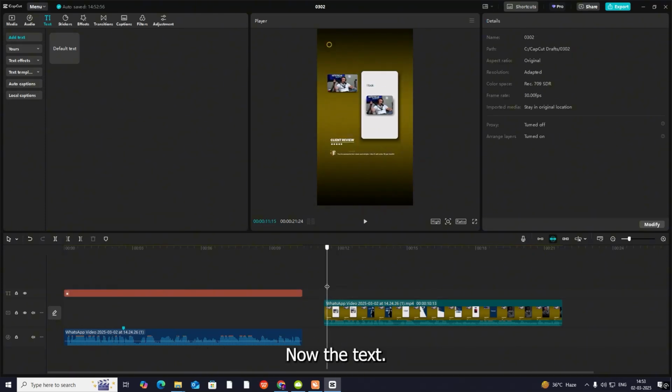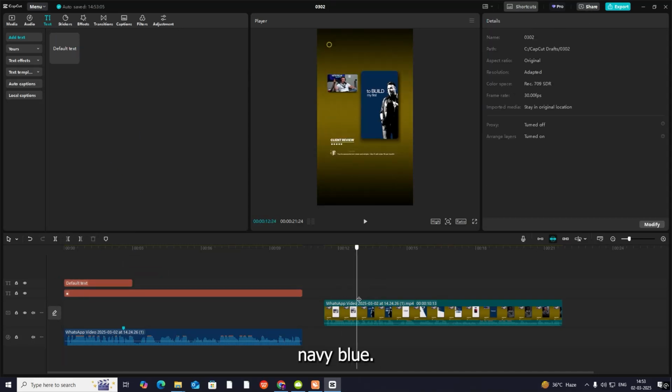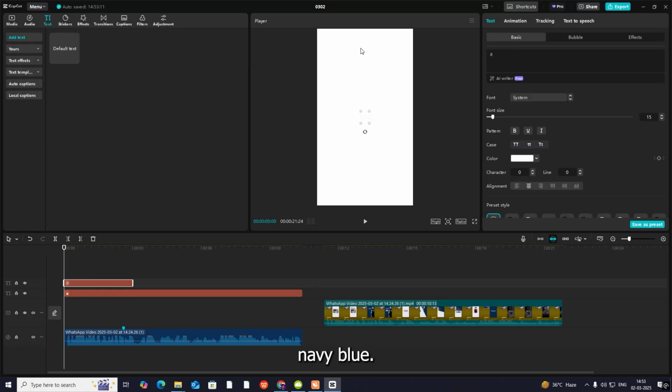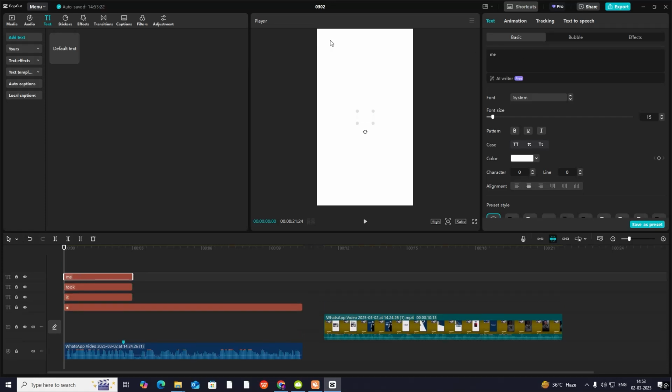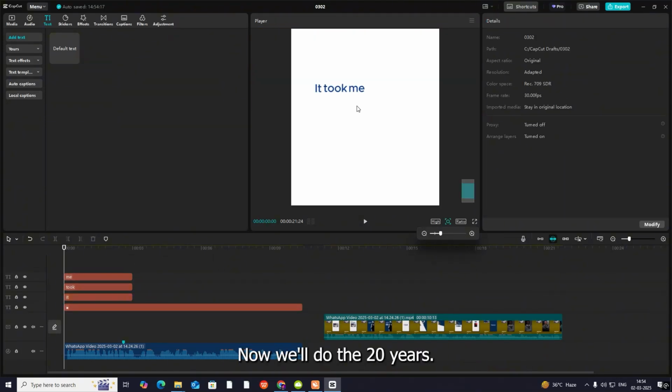Now the text, it took me 20 years. So the text is navy blue. Let me zoom in. Now we'll do the 20 years.